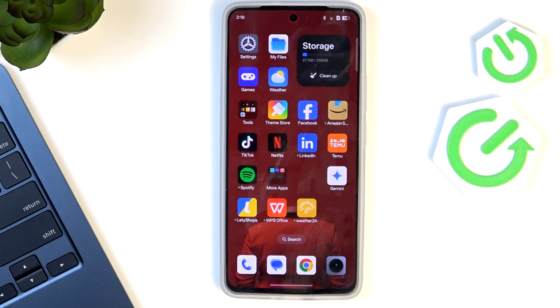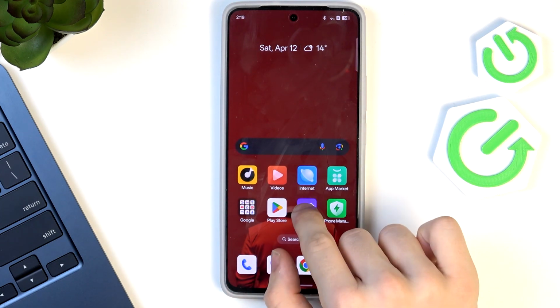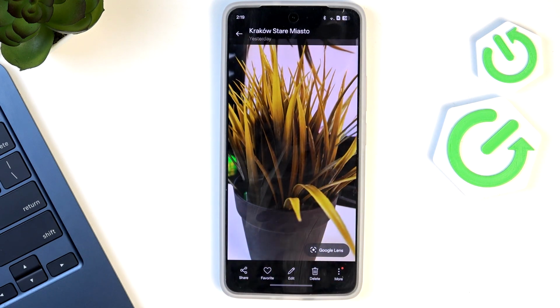So since we have that sorted, let's go to the AI picture, removing objects from pictures using AI. So if you go to Photos app, then select a photo that you want to delete an item from.